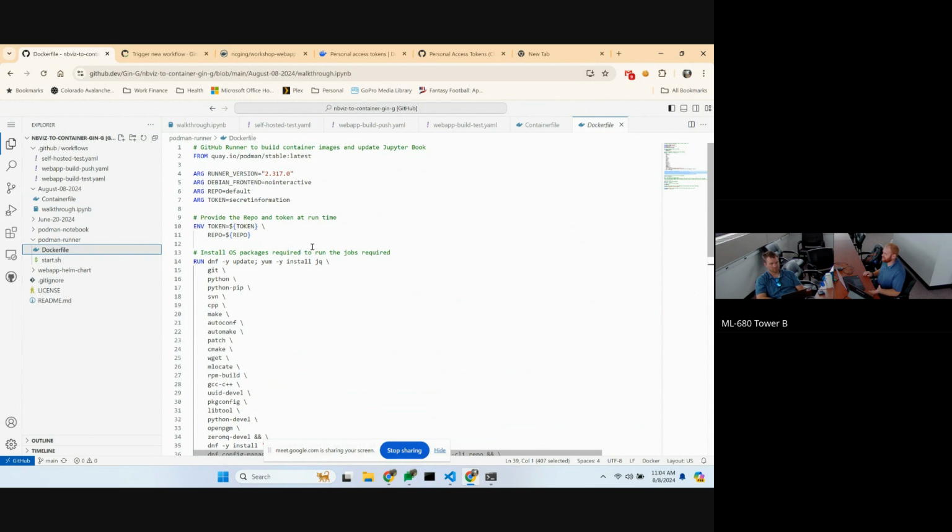Typically, the way that I do this for a website that I've been working on is I have a test version that I run out of the development branch. I'll make changes to that development branch. It will run a job to build the container. When that container successfully builds, it'll open a PR for me to merge those changes into main. When I do that, it'll build the container image and push that, and then update my Helm chart file, which will automatically sync.